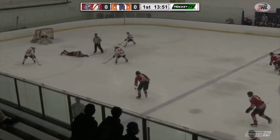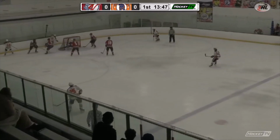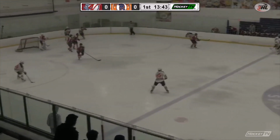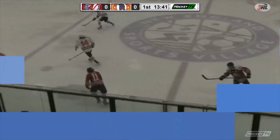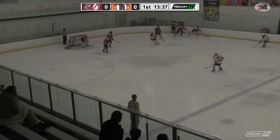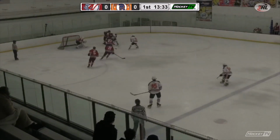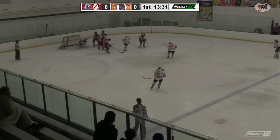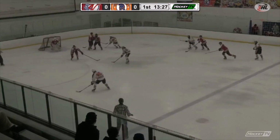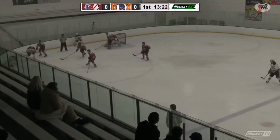Mac Reed to the near side. Up the wall for Micaiah Bascom, and he makes his way to the neutral zone, where it's picked back up by Daryl Smith. Net by Bascom. Bascom lays a hit. 3 on 1, near side. Feinberg backdoor missed the net was Braden Kennedy. Great opportunity for the Generals. Now up top, Davis Kinney. Long shot redirected in front. Rebound still loose. Braden Kennedy tried hammering it home. Now it goes back for Kinney. Here's Reed, a shot blocked down. Bascom up top. Long shot redirected back up front.